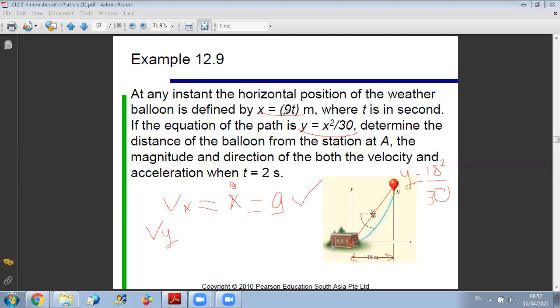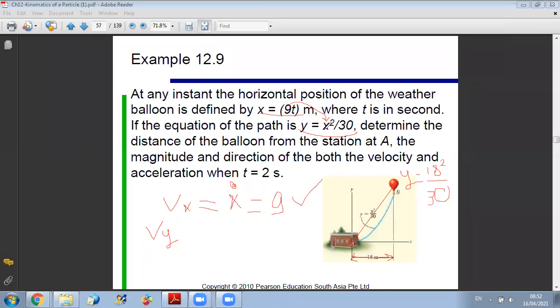We will learn together the new method before. And the simplest method is to replace x by 9t, then y will be a function of time, and we derive it. But sometimes this will not work, and in some problems you are forced to go over by using the chain rule. This is why I will introduce it here. What is the chain rule? The chain rule is the following.